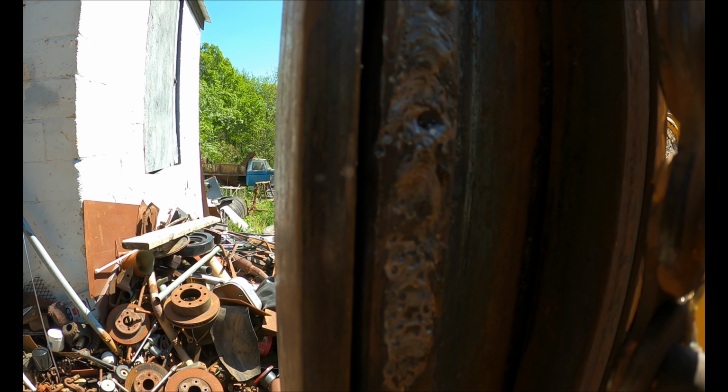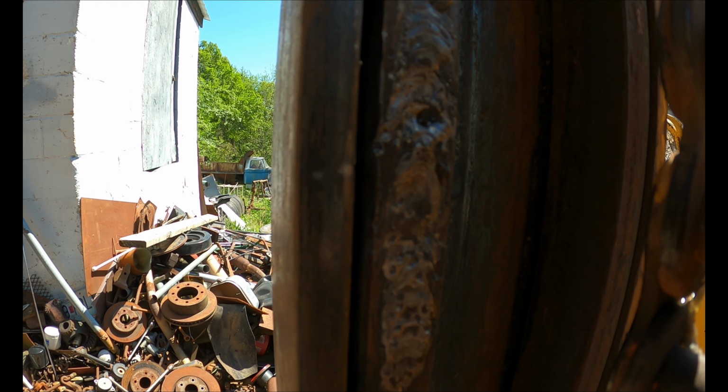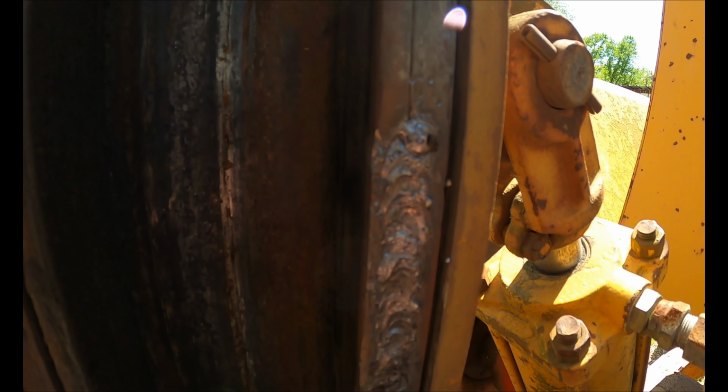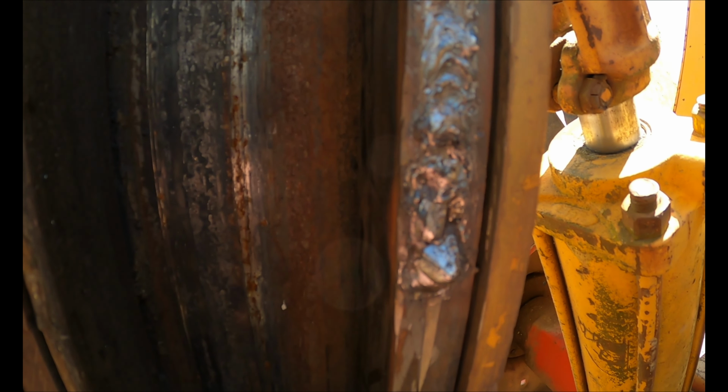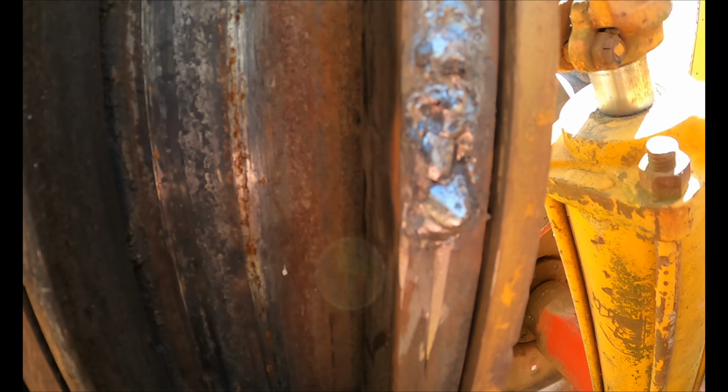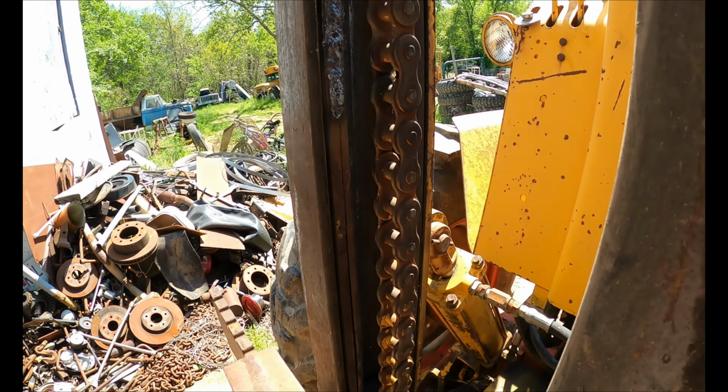I think the heat was a little bit too hot, but I also wanted to make sure that the weld burned in there good. Down here looks about the same. I left a glob at the bottom, but luckily that doesn't interfere with anything. I'll probably grab the grinder and clean that up as best I can. It'll work for the time being.